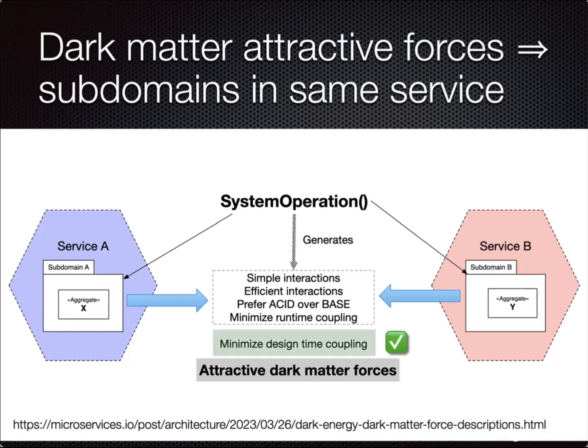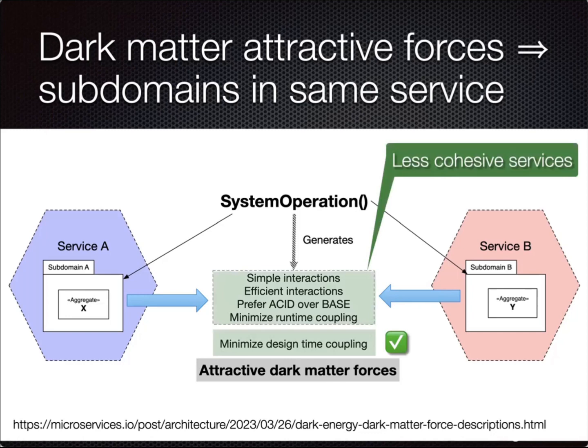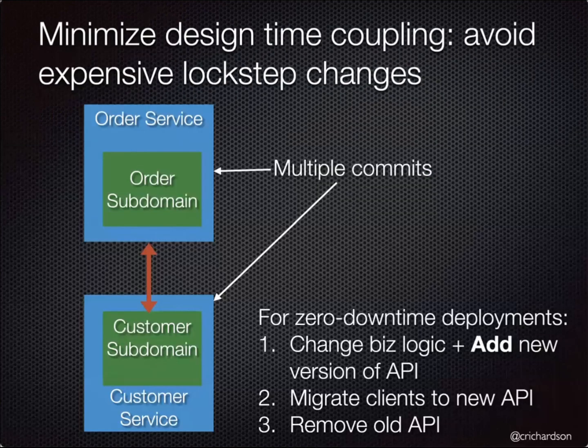So anyway, the notion of design time coupling as an attractive force that encourages you to co-locate coupled services is definitely aligned with regular software design principles. But then there are these other forces that, for very physical reasons, you end up having to put subdomains together, which actually makes services less cohesive, because you're not just using design time coupling as the packaging criteria. But design time coupling is certainly a big goal, right?